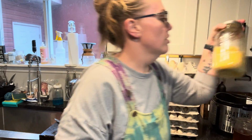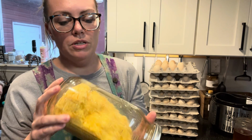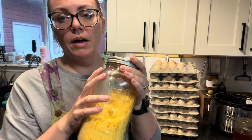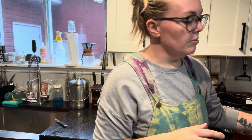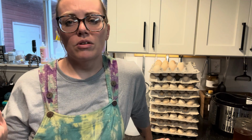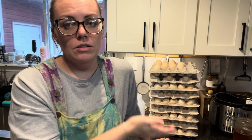I've showed this on Instagram and Facebook. So this is what our end product is going to look like. These are probably from a year or two ago. I've been moving them from Mylar bags into half-gallon jars and keeping them on the counter to use for baking or scrambled for breakfast. I have only one 5-gallon bucket of water glassed eggs from this year because it was just a weird year with moving and figuring out coops and all that kind of stuff. So we just don't have a ton of extra. When he offered me these, I didn't want to say no.